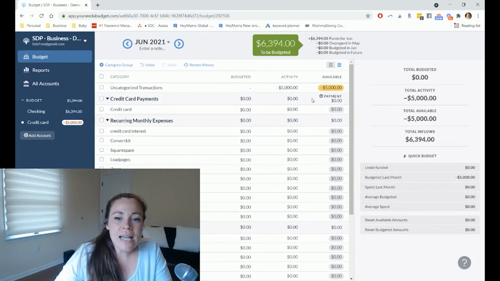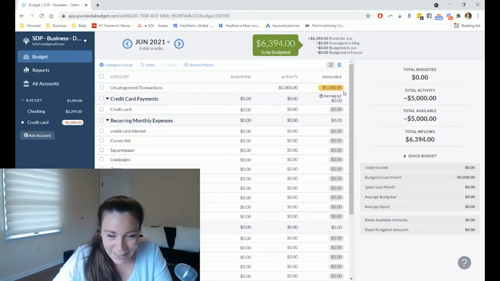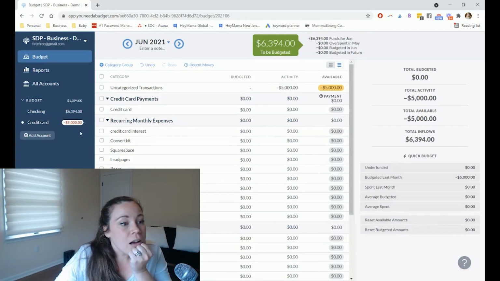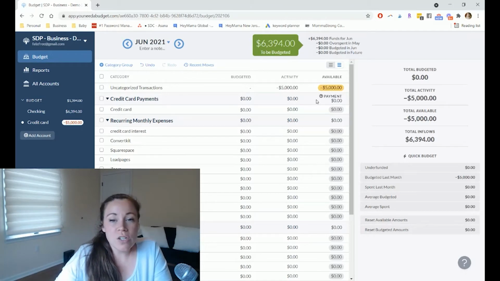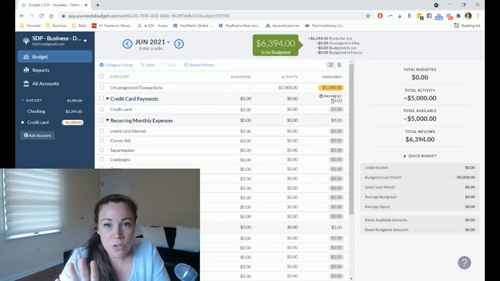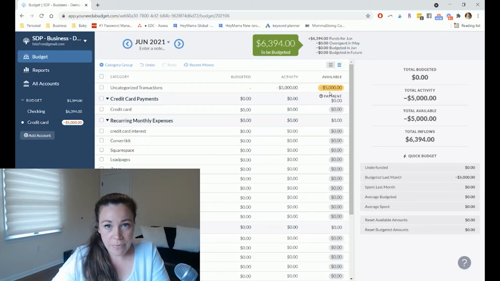So most people tend to look at this number, right? And look at this number or this number over here and say, I should just dump this whole number to this, right? That's what most of us want to do. We want to get rid of our debt right away. And I'm going to tell you, do not do that. If you have nothing in savings, which for this budget we do not yet, and you dump all of your money into your credit card, you will get back into credit card debt. You need to create a 3-month savings first, and then you can pay off credit card debt.